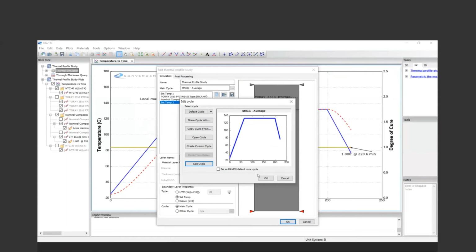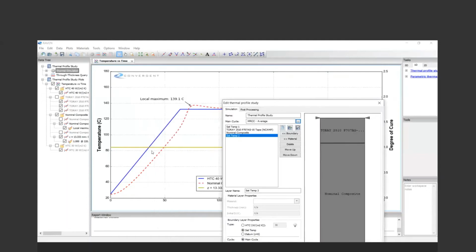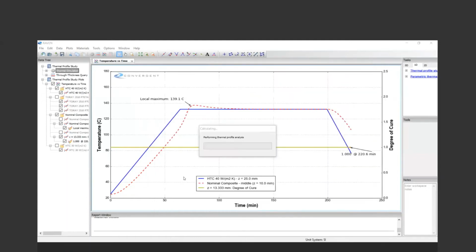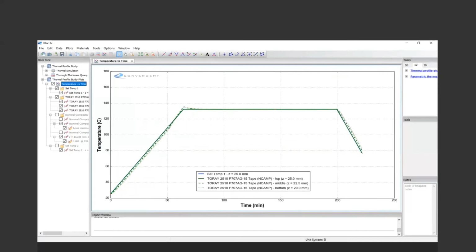If I run this case, we'll see that the part itself will follow very, very closely, and we eliminate that lag, because that lag is associated with the resistance from the heat transfer. And we follow very, very closely. Of course, we're looking at the central temperature in this case here. We see a very small exotherm.